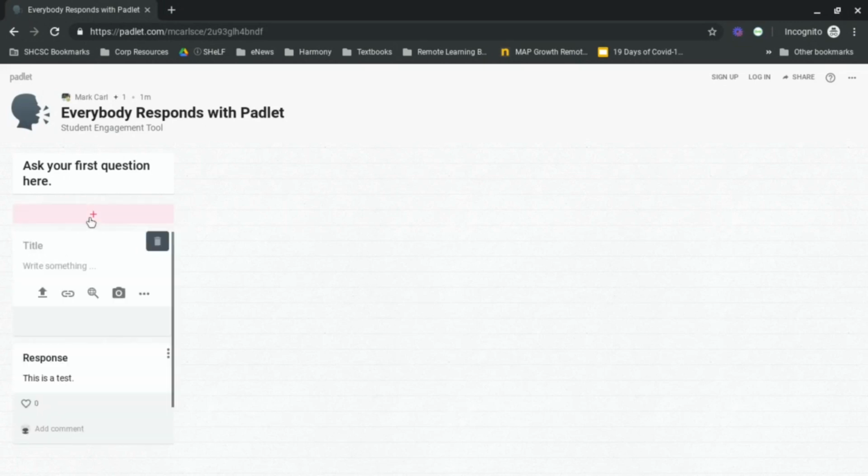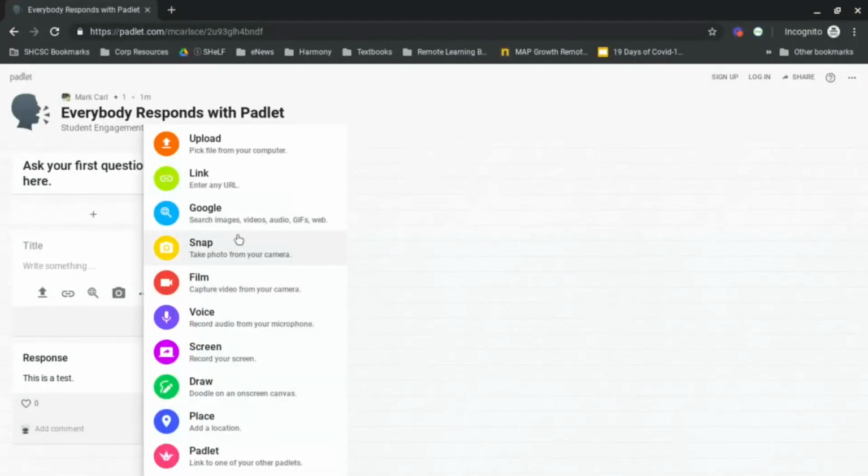Another student would then come along and they could take a picture. So maybe they want to take a picture of something that they're thinking, or they have these 3 little lines, and you see all the different ways that students can respond. So if you have a student who doesn't want to type something, doesn't want to have to worry about spelling and whatnot, they can also add a voice response here as well. So they can click on that, it'll record their voice, and they've added that. They could also add a drawing right here, and they could add that as well.